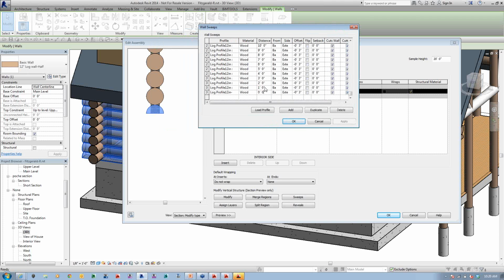But the biggest one in here is the distance, and we can see basically for this 12-inch log, I have to put one up and make a sweep for every single foot. Great for 12-inch logs. Once you get into 14 or 16 or 18, you've got to do your math and make sure you're writing in the right numbers. There's no easy answer to just say array this up, although I've seen people make walls with arrays, and that's great to do it with an array command or to copy those logs up. But what I find with it is it makes it really hard to design quickly.